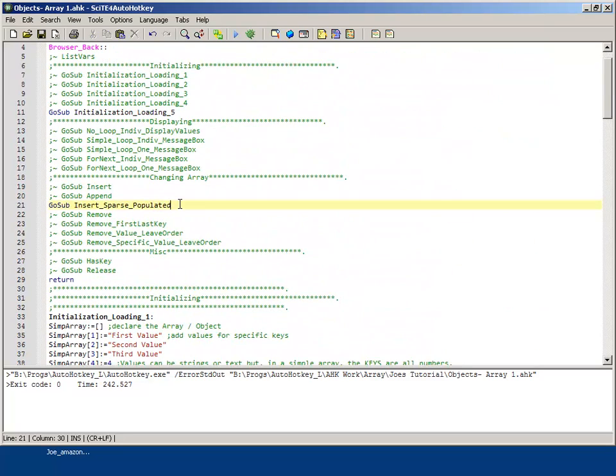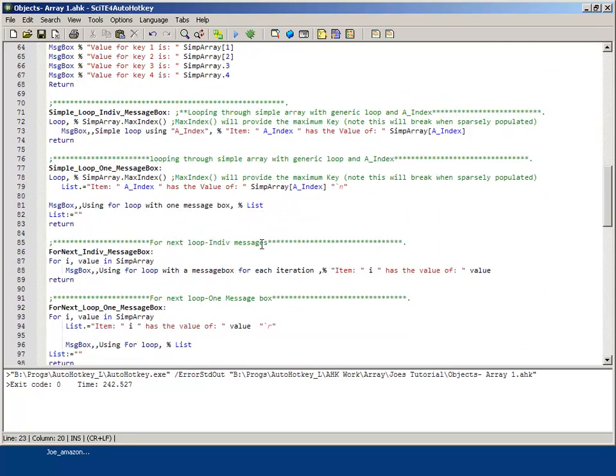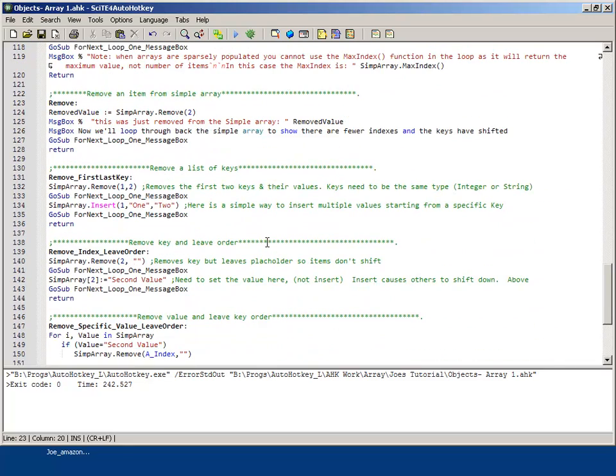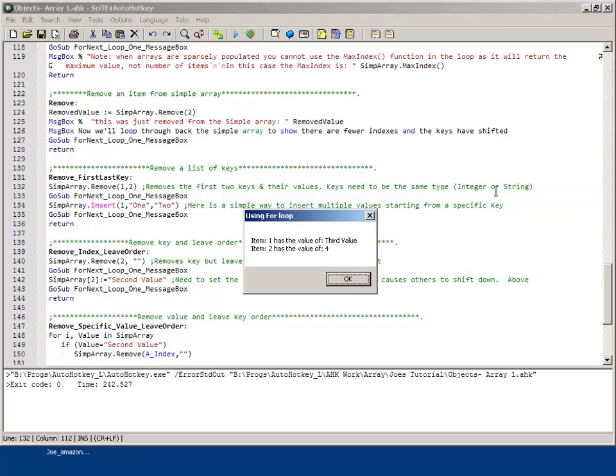And all right, let's go in and put in the remove first to last. And let me scroll down and show you first, because actually that's a misnomer. It's not actually what we're removing in my example. So what I'd said was remove keys 1 and 2, right? And so it first removes the keys 1 and 2, and they need to be either both integers or both strings. But when we reload it and you see it, now there is no 1 and 2, right?